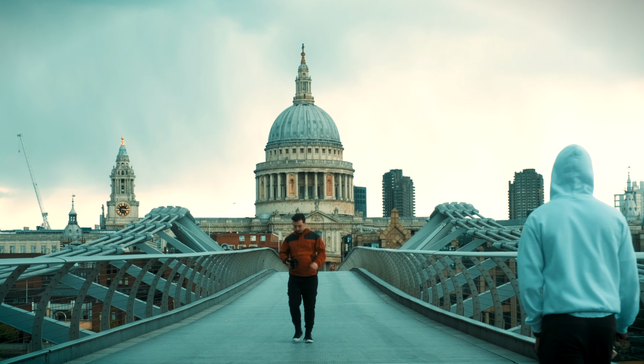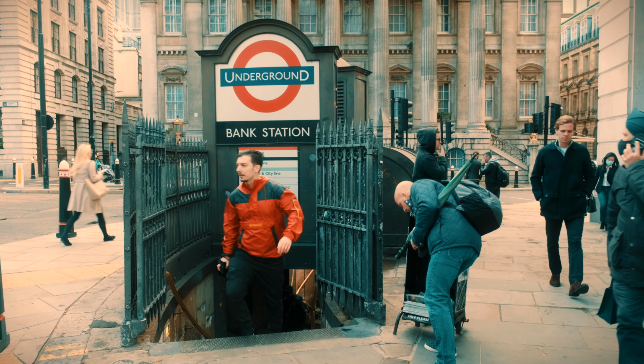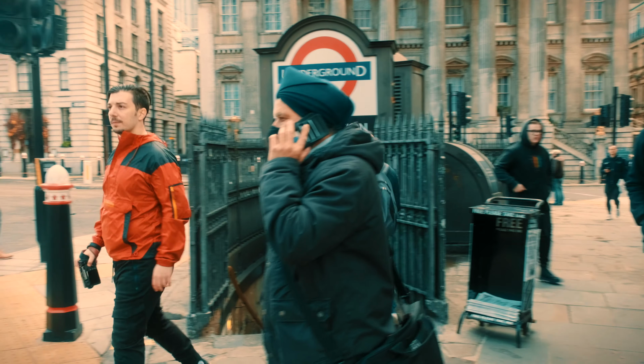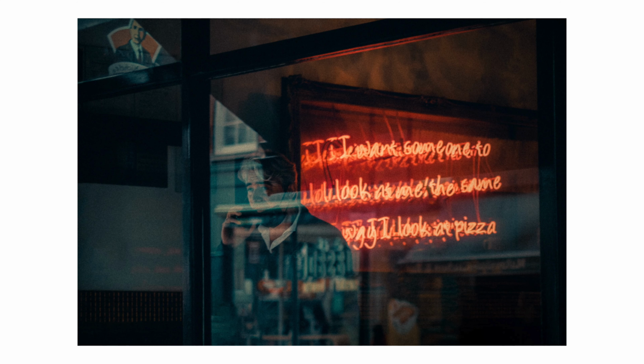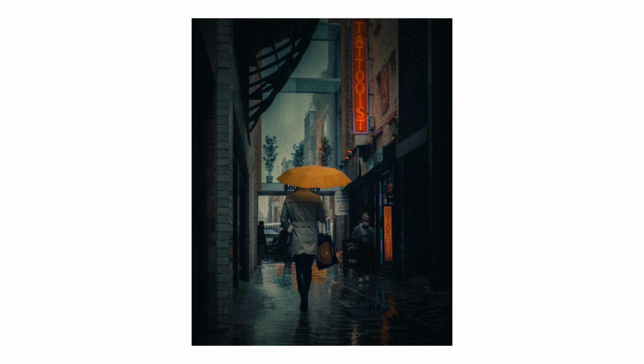So this is a mistake I used to always make. I'd walk too fast, and when I did head out to do street photography, I'd pick a really large area to walk. The problem with this is, I'd cover a large area of London, but I wouldn't capture that many interesting looking photos. Whereas these days, I'll pick a small area, I head over there and I just walk around it slowly for the entire day. This way, I get a bit more creative, I work the scenes more, I'm being a bit more careful and considered about what I'm shooting, and in turn, I'm taking more interesting, creative looking photographs.